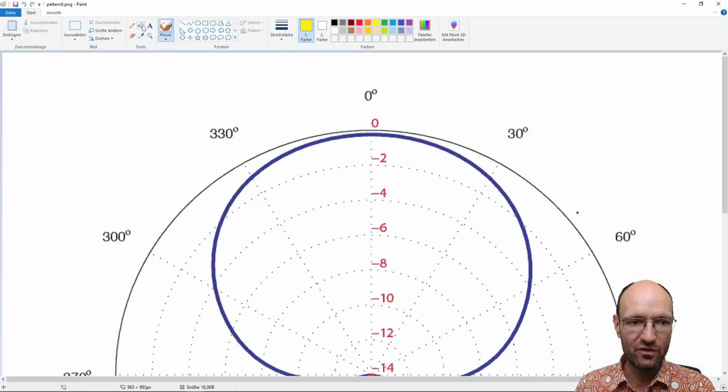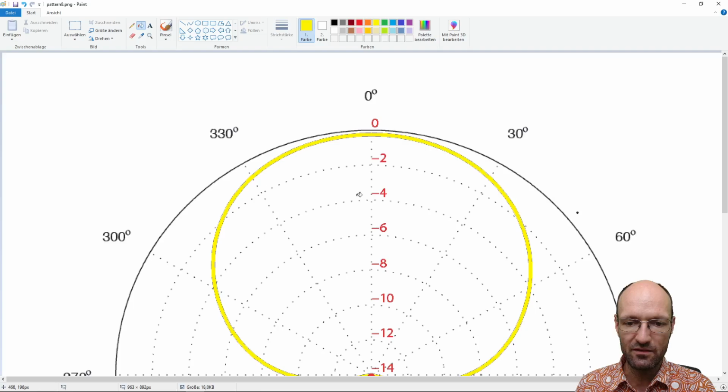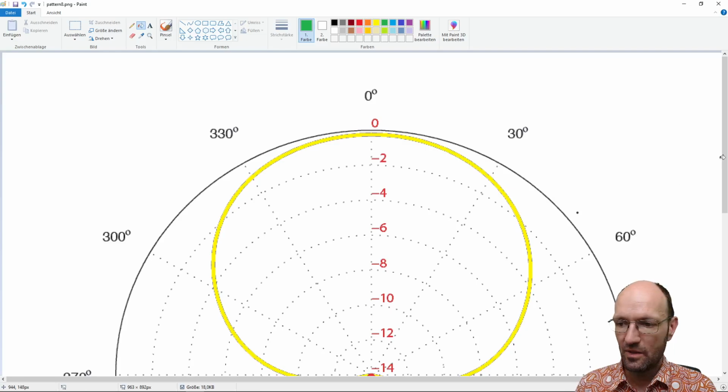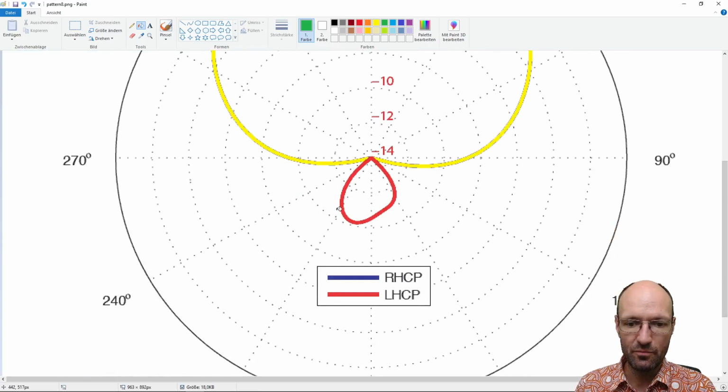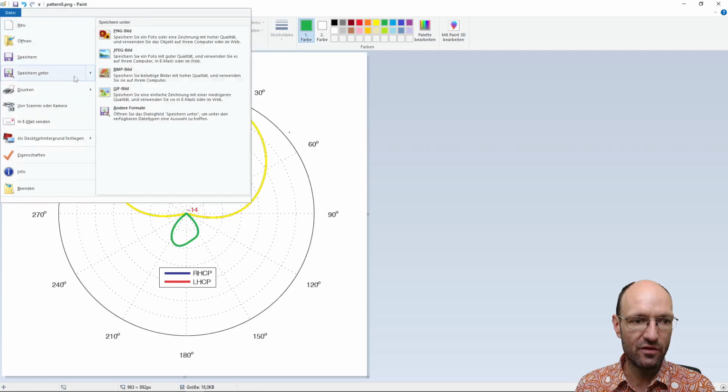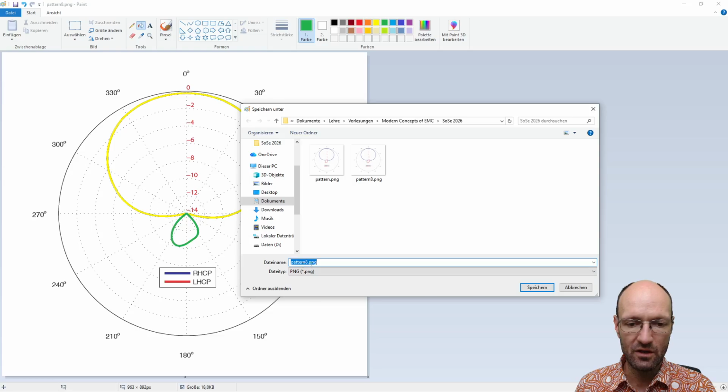And then we can use this tool here to paint this line yellow. And I will select another color, maybe like this green, and we'll paint this red line green. So now only the line and only this line is yellow and green, and I will save this figure under a new name, for example, pattern 8 yellow green.